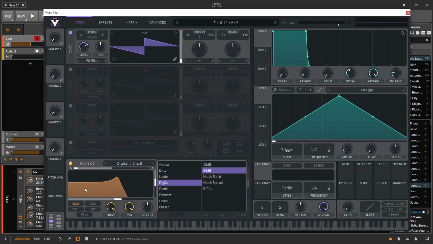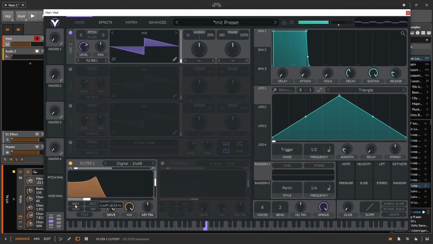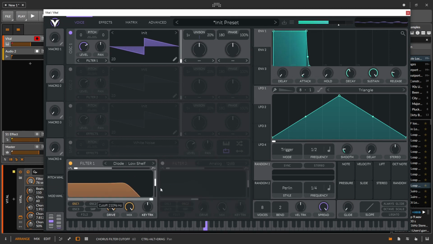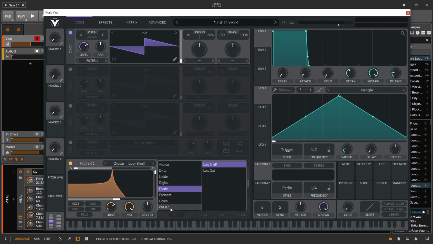Similar options in there. Digital filter, which again is quite a bit dirtier than the regular ones. Diode. Let's pull down the drive on that one. So you can see the drive sounds completely different on all of these. They just have a different character.